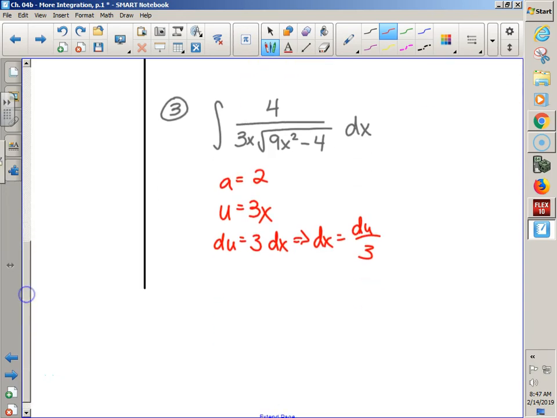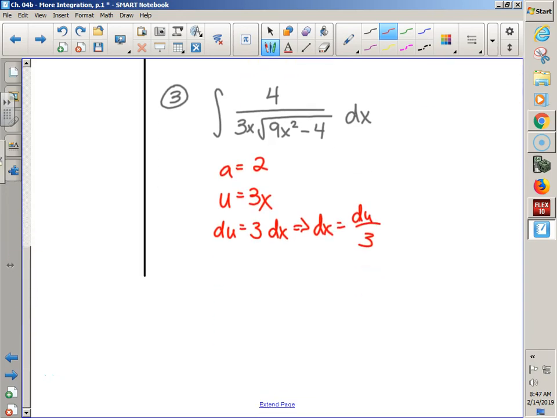Let's see if I can get us some more space. If I go plugging in, can't I pull this 4 out? Integral of? Okay. Yeah, that does match perfectly. Cool. So I can put a u. Square root of u squared, yep, 3x times 3x is 9x squared, minus a squared. Do I have any problems with my du over 3? What can I do with that? Yeah, I can make it 4/3.